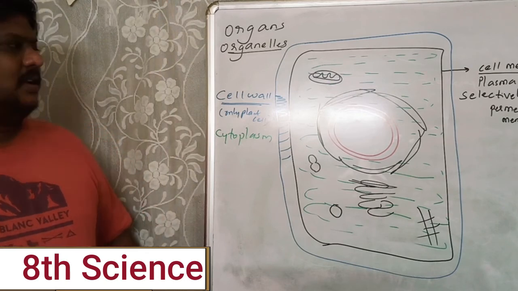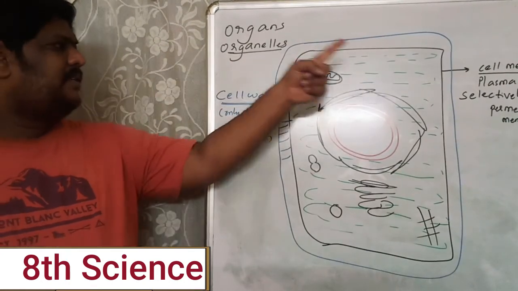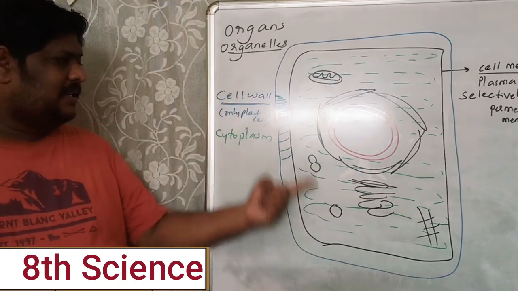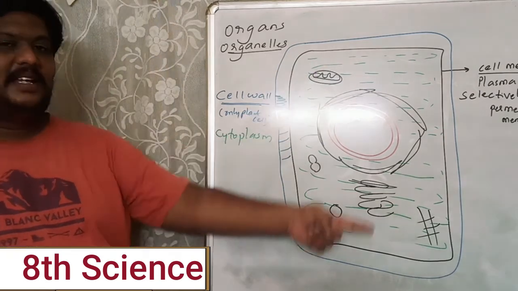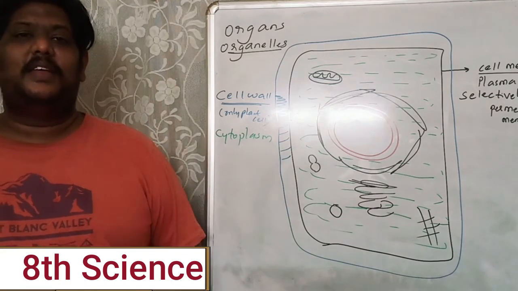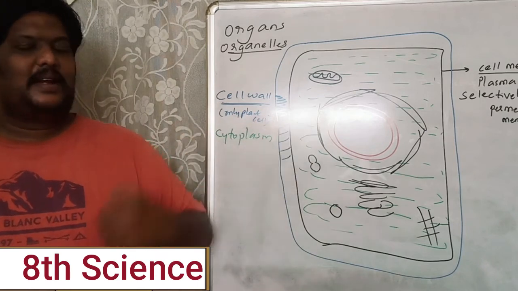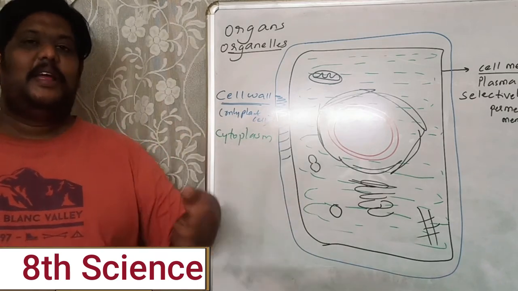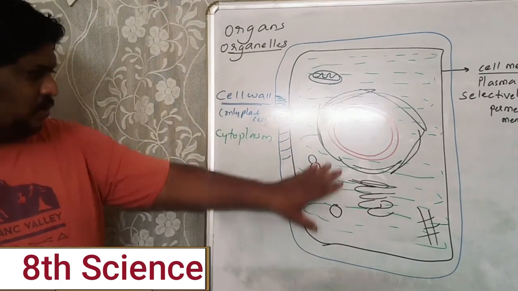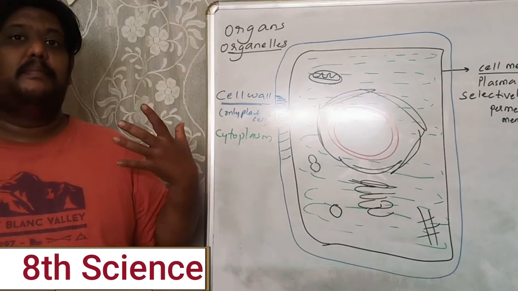Is it clear? Okay. Now, just assume that you are taking a unicellular organism, which has one cell. Our human body has millions of cells. But a unicellular organism like amoeba has only a single cell, and this single cell has to perform all the functions of the body. For example, amoeba has to take in food, digest the food, excrete, respire. Who will control all these processes? Only one cell, because it has only one cell. But we have millions of cells.